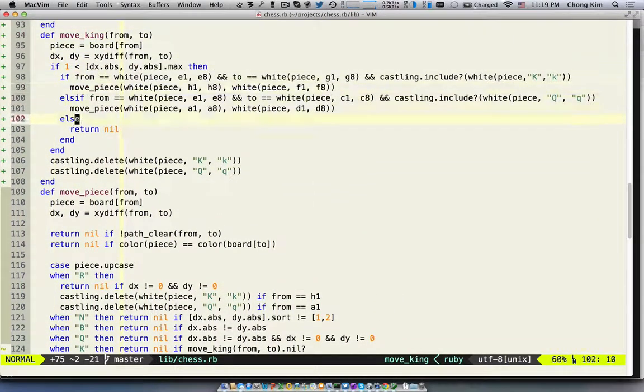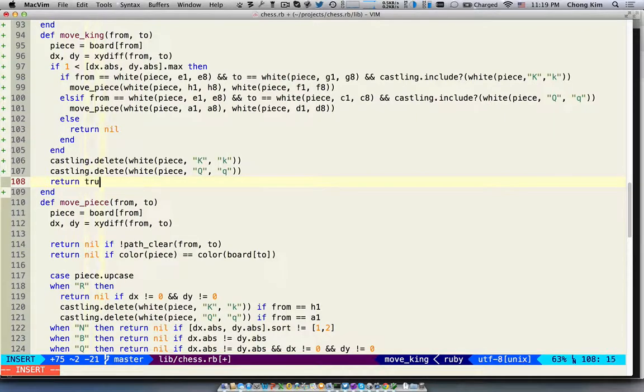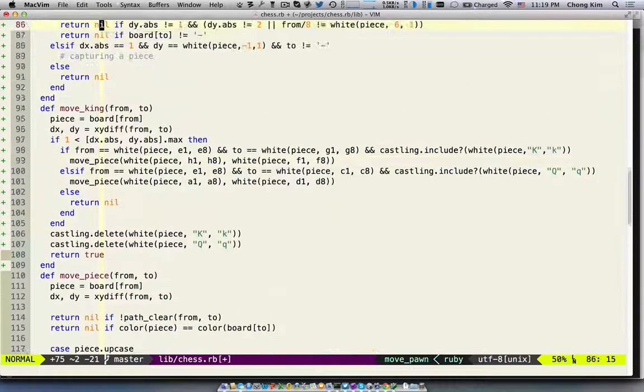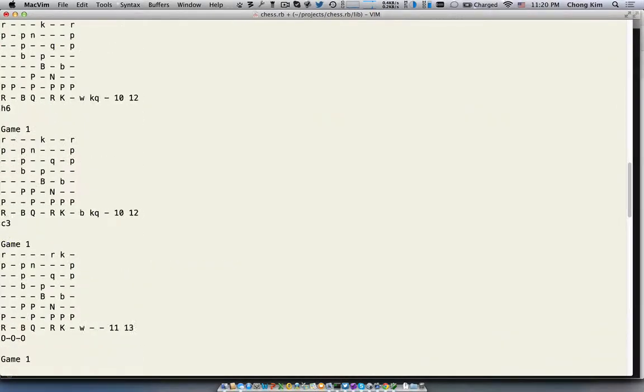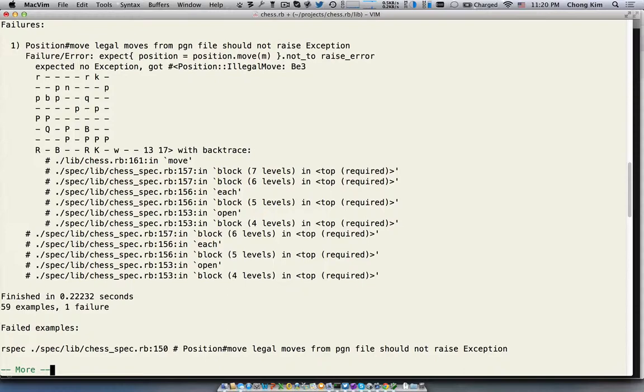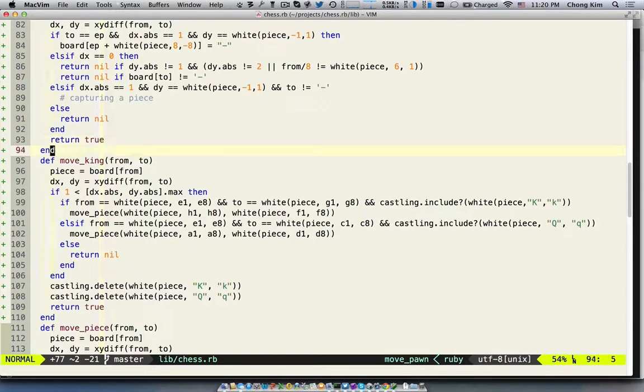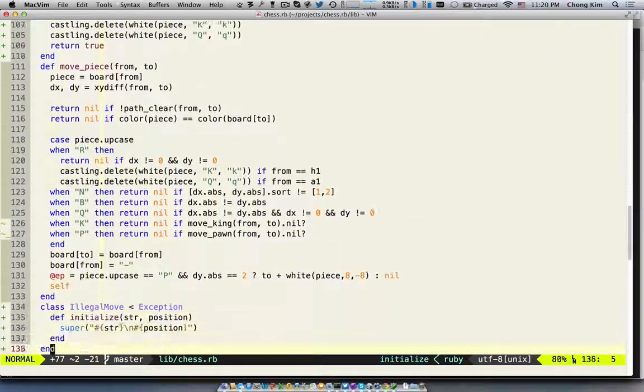So I'm just going to return true. And return true. Okay. So I split it up. Well, let's take a look at how the code looks now.